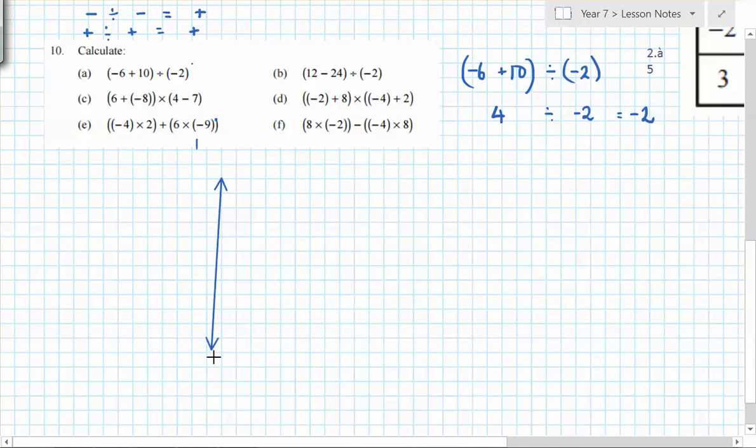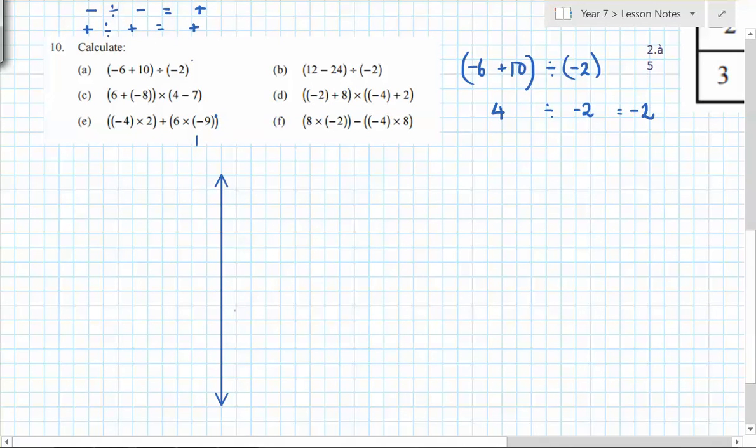Are you happy with a temperature scale, like a thermometer, where you've kind of got 0 in the middle, and then we've got minus? Well, we're at minus 6, so I'm just going to write it roughly around here. How far to get from minus 6 back to 0? So I've got to add 6 on. But if I'm adding 10, how much more do I have to add on? 4. So I was thinking that you add 4 to get back to 0. Okay. So do you understand that process?